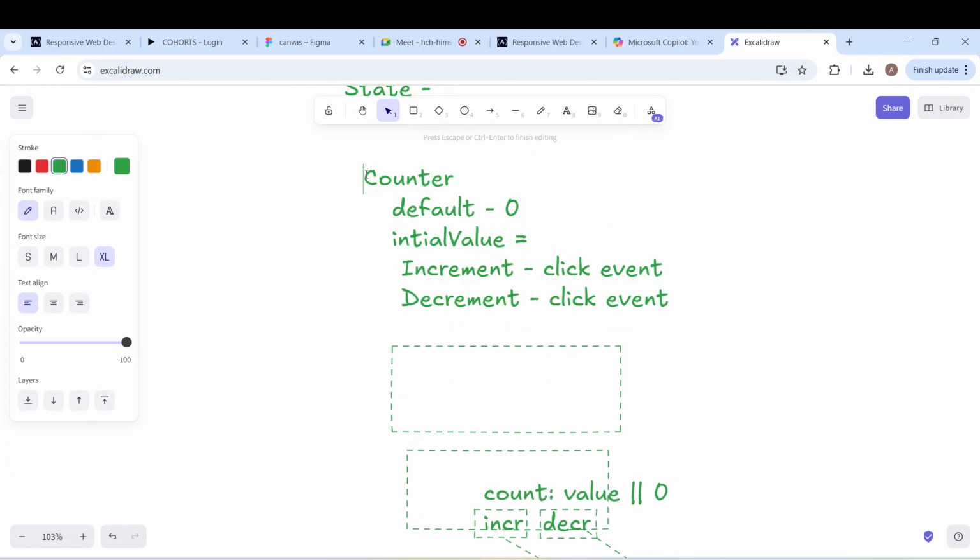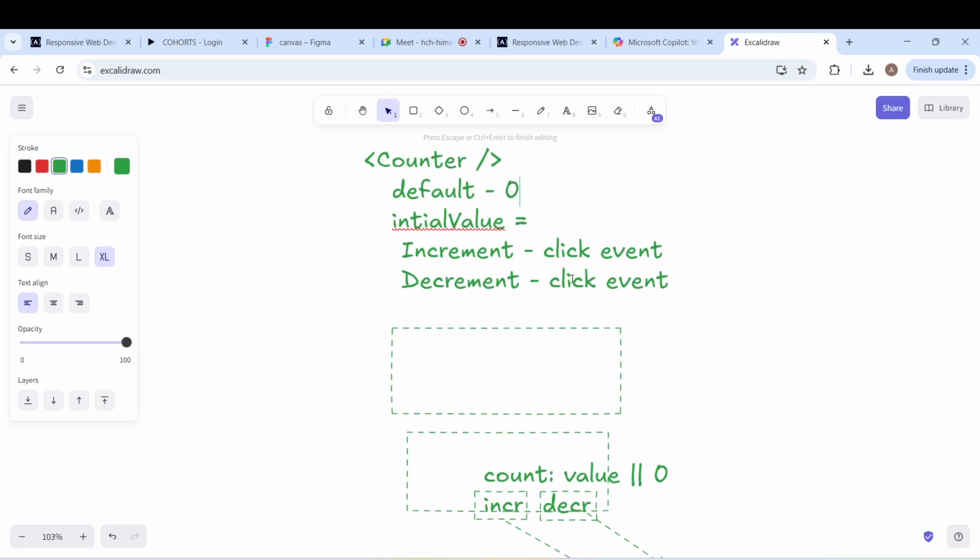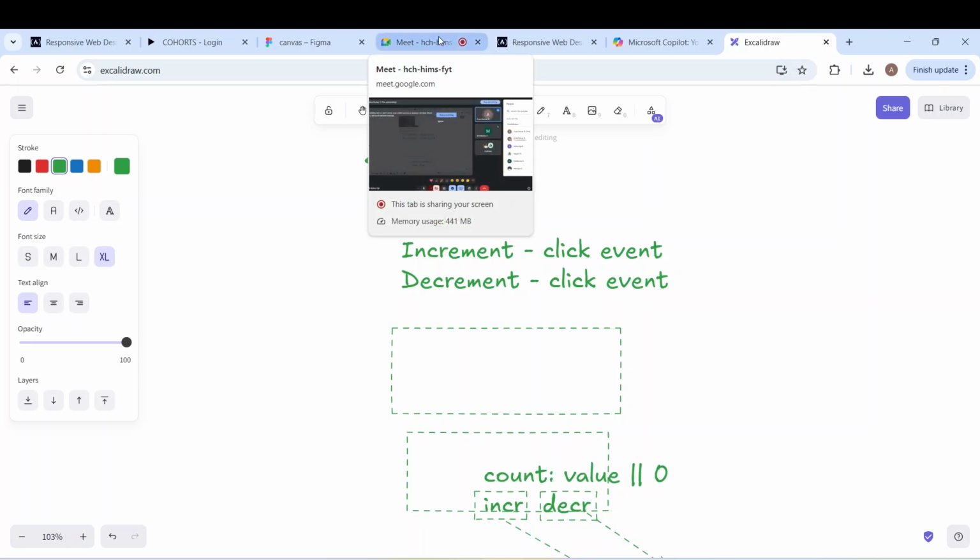So all I'm asking is create one component called counter. Initial value. Correct. Any other question?